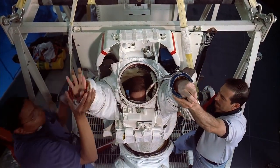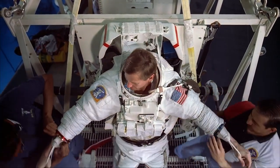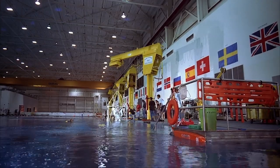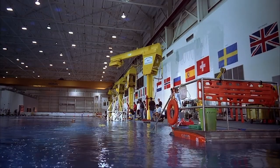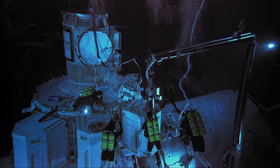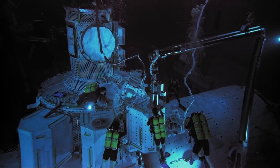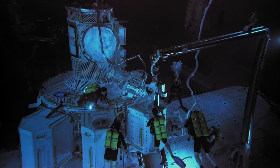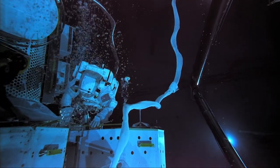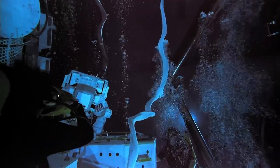Their job is an extreme high-wire act, like building the great bridges and cathedrals in times past. The 6 million gallons of water in this tank provide the closest thing there is to working weightless. You practice on life-size models of the station. Before it's finally finished, these crews will have made 160 spacewalks. That's 2.5 times all the previous spacewalks ever done. Critics say that's too many. The risk is too high.